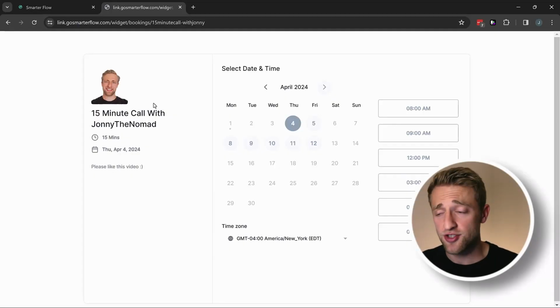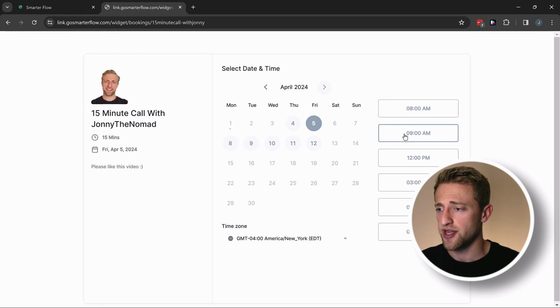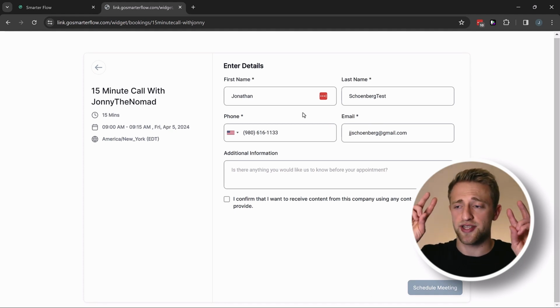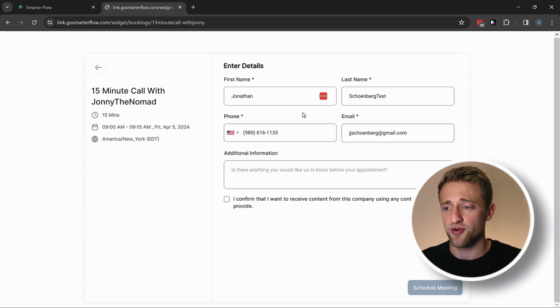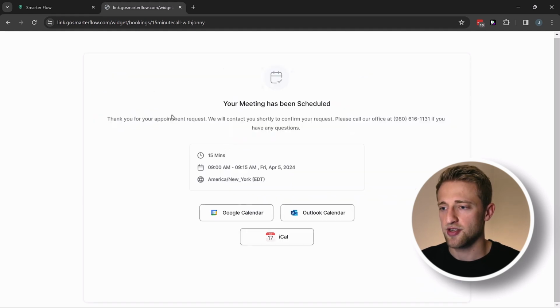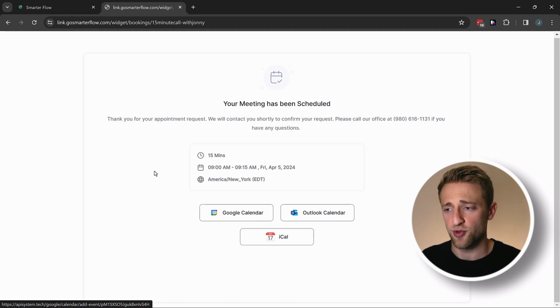But this calendar does work now. It is live. Theoretically, again, we can just test it. We can say, hey, we want Friday, 9 a.m. We'll hit select. We'll put in all of our data, and you can see it was pre-populated because I have that sticky contact on, and it remembered who I was basically. And we can hit confirm here. We can schedule the meeting, and you can see that this is basically the thank you page where we can add everything that we would want to add.